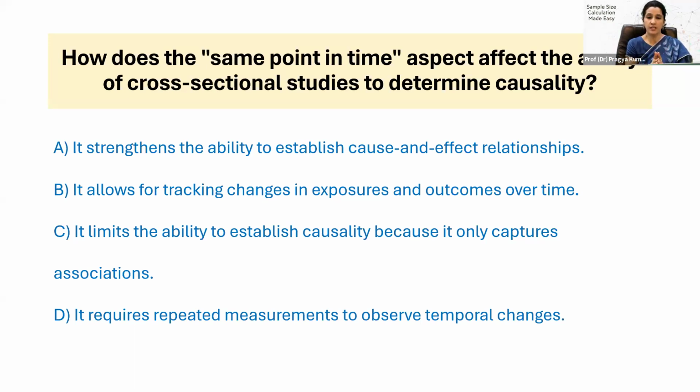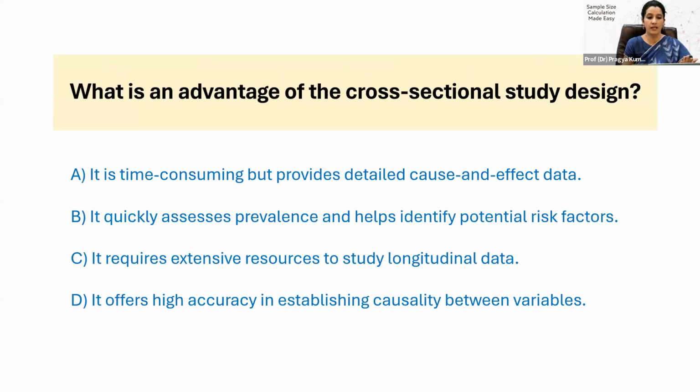And in a cross-sectional study, it is difficult to decide about causality. So what is the advantage then? Why should we do a cross-sectional study, if causality is one of the very important criteria to see the cause and effect relationship? Because it is quick and can be done in a short span of time. It is especially suited for a thesis topic or any study where you want a quick result within 3 months, 6 months, or a year. It quickly assesses the prevalence, or the association and potential risk factors. And then, based on the result, you can plan a bigger study.